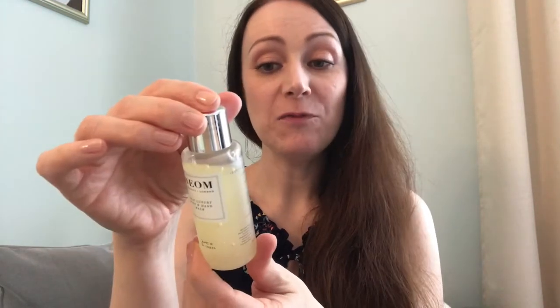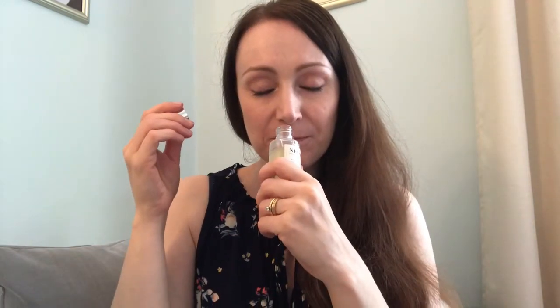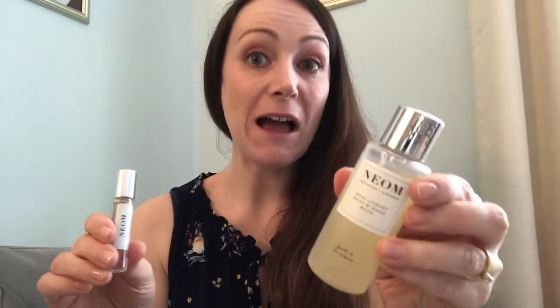Also in the kit you get a luxury body and hand wash. I've actually been using it in the bath as well — I just run it under the water and it fills the bath with aroma. It does foam, so it can be used as a hand wash, body wash, or in the bath. It's packed with aloe vera and 24 calming essential oils, which are just beautiful. The de-stress scent is very calming and relaxing. At around £20 for the whole kit, it's great value — you get the bath/shower gel and something that's almost like a perfume for your pulse point.